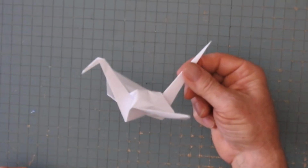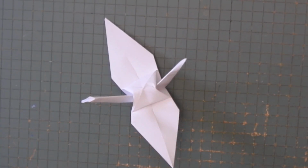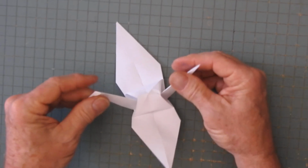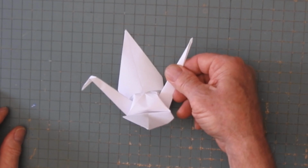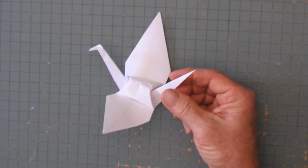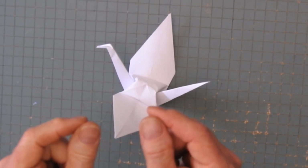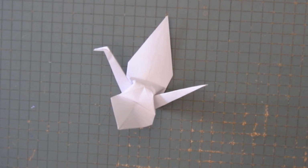And there's lots of story behind this. Lots of things you can do with this peace crane, but I don't have the time to do that right now. So I'm going to leave this with you, and you can make them super small. And if you do that, they're like really small little cranes. You can leave them all over the place whenever you go someplace, or you can just give them and watch people smile. It happens all the time.